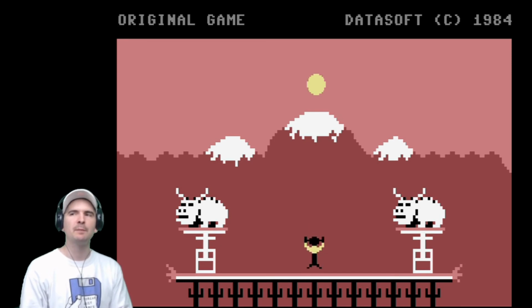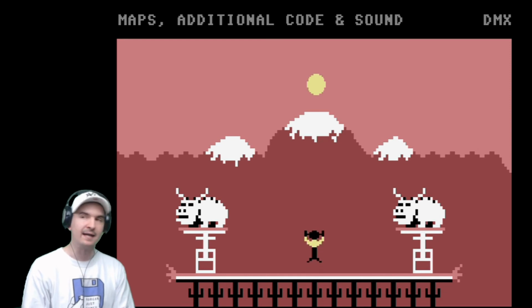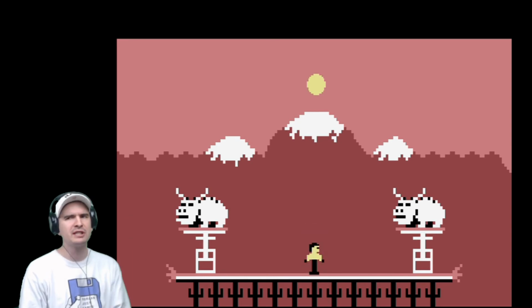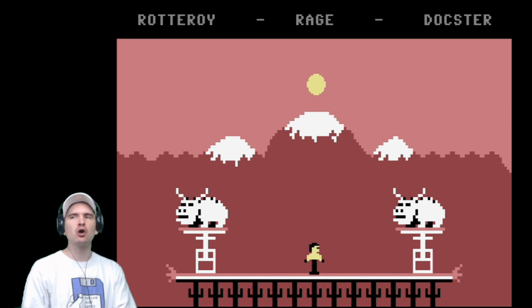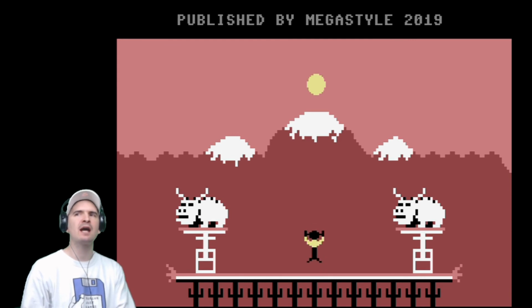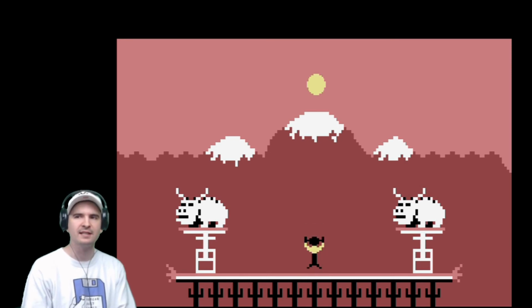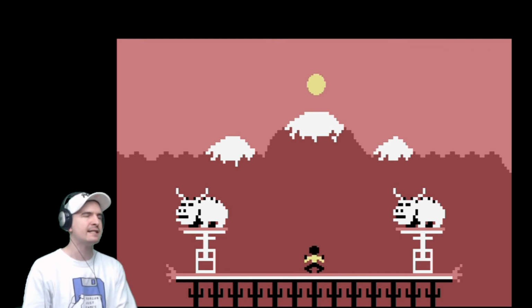Original game, Datasoft, copyright 1984. Maps, additional code and sound, DMX. Lotus picture, Sparkler. I don't know how loud this is for you guys. I'm shouting just in case. Play testing: Rotoroy, Rage and Dockster, Merman, Vinny, Manofly and Microbit, published by Megastyle 2019. How cool is that these games are still being made in 2019, including classics like Bruce Lee. Say hi to DMX at that place I didn't read. The ends. There we go.